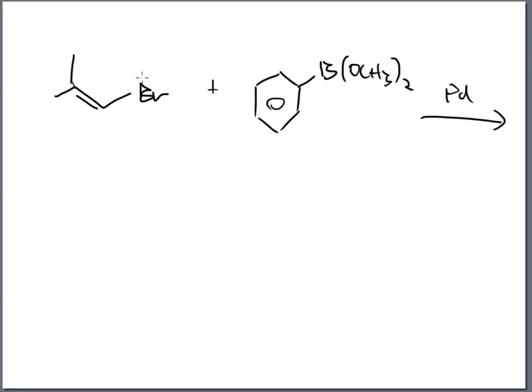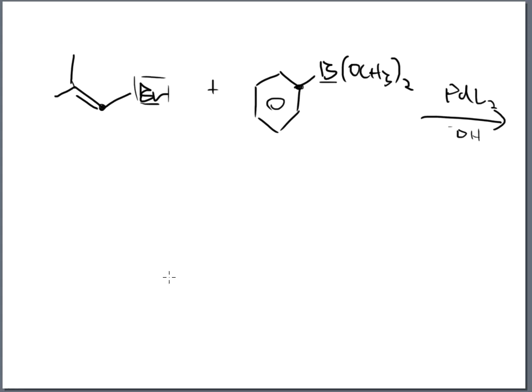Okay, so I need to react these two things together. Now, let's just double check. I just mentioned it, we didn't double check the last ones. Okay, well, let's double check these. Here is my bromo group. That bromo group is on a carbon. That carbon is sp2. Ding, ding. Okay, that meets that criteria. Here's my boron. That boron is directly connected to a carbon in a benzene ring or a delocalized ring. Ding, ding. That meets the criteria. Here's my palladium, and that palladium is there with an L2 probably. I just don't write it, but it's understood to be there. And there's also base here too, and I've not been writing it, but it's understood to be there. So don't let those throw you off.